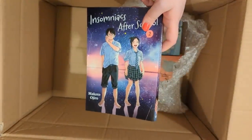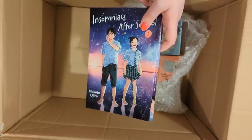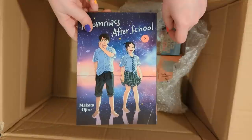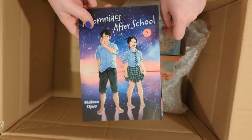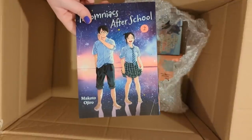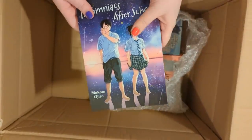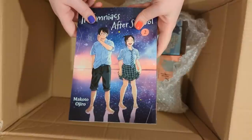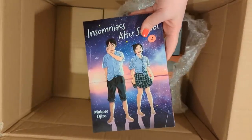I mean, if I didn't go into computer science, my plan was to do an astronomy or astrophysics degree. Genuinely was the plan. Instead, I just did an astrophysics free elective at university and had a great time doing that. It was amazing. And in my free time, I love reading about space and astronomy and astrophysics and all that stuff. So I'm really hoping there's a lot of talk about that, though it might just be more about the two people connecting, more a slice of life than astronomy. But that's fine too. As long as there's some astronomy, I'm good with it.